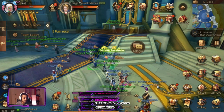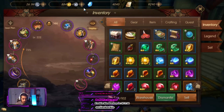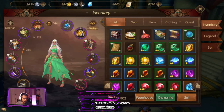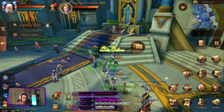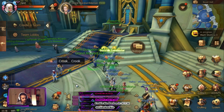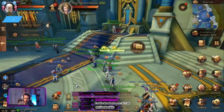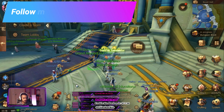I promise you guys right now, I've never ever bought gold with coupons. Never. I always spend my gold smart, and I always save gold for things that I really need. So again, guys, if you want to spend your gold in a smart way, you should be doing the things that I said. There's always some extra temptation if you want an extra costume and so on. Always welcome to spend. I don't dictate how you guys spend money, but that's the guide.